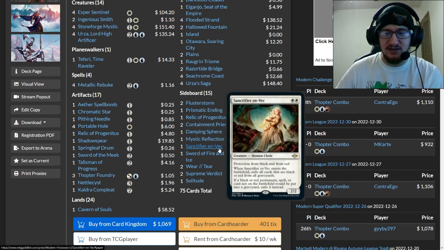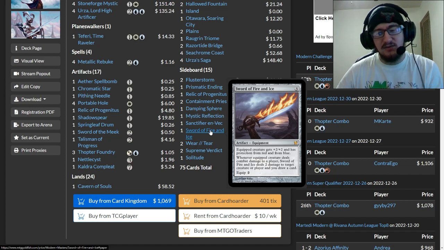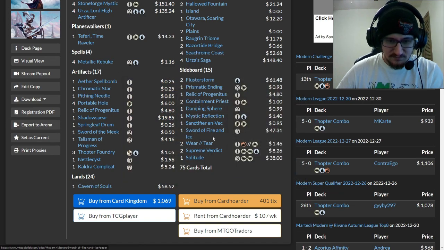Sanctifier en-Vec, pretty good against the scam decks. Sword of Fire and Ice, a classic, probably one of the best swords that you can play if you are going to play a sword that is not named Sword of the Meek.